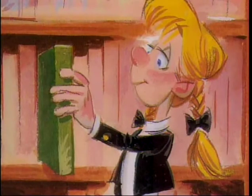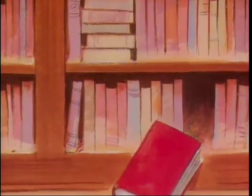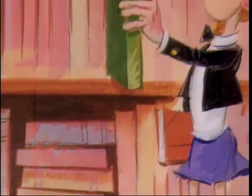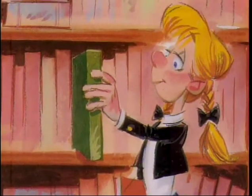Once inside the cottage, Goldie Socks went straight to the shelves, and she began browsing through the books. The first book she pulled off the shelf was too big. In fact, it was so heavy, it fell on the floor. Goldie Socks went to another shelf, but the book she took from this shelf was too little. Then she looked through some nonfiction books. You know, nonfiction books are those real, true life books, and she found one that was just right for her. Sometimes it's hard to find a just right book.